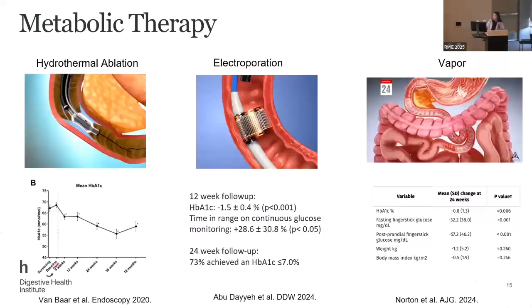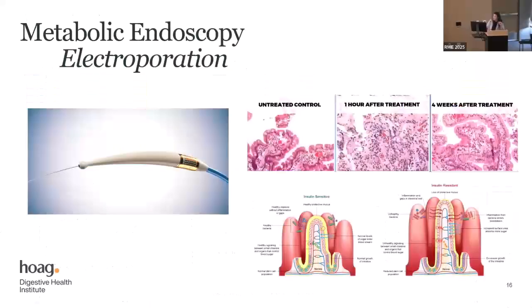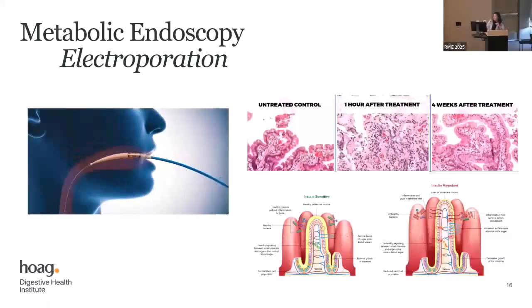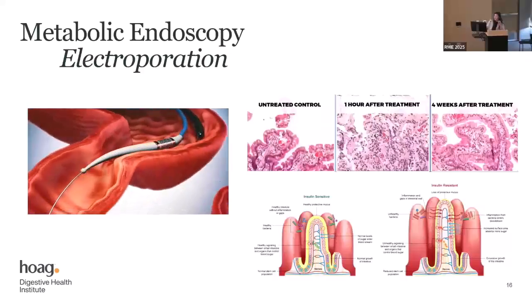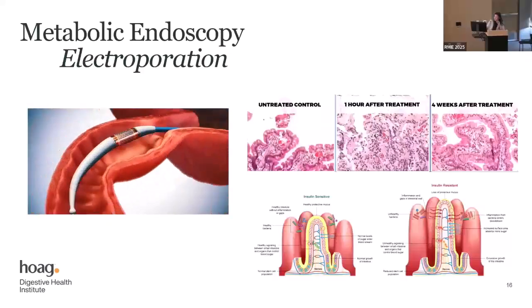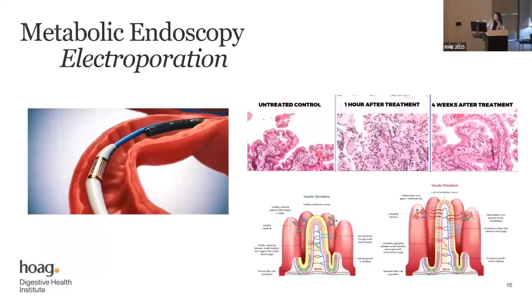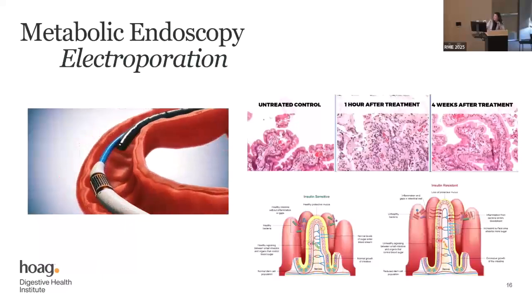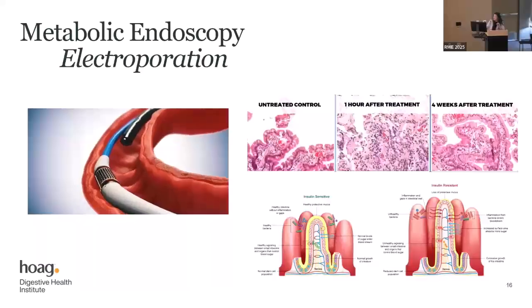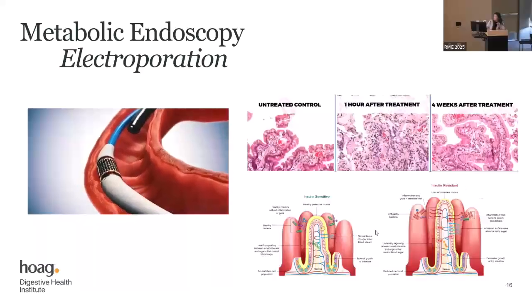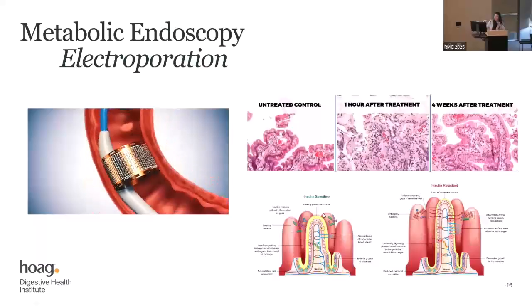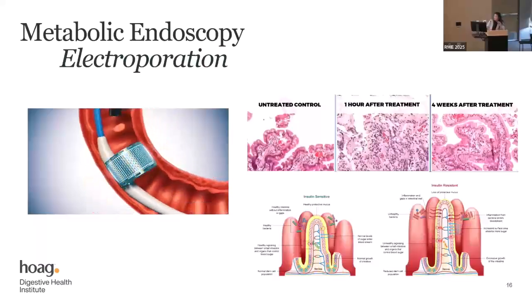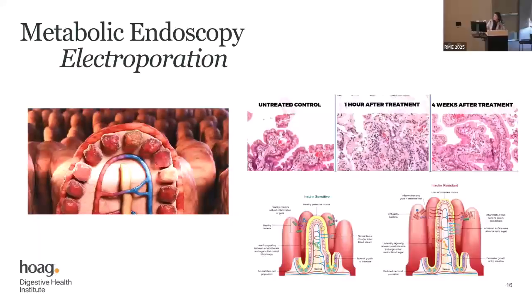And so again, the only clinical trial currently available for type 2 diabetes is via electroporation. And what we see is it's a fluoroscopically wire-guided technology that goes into the duodenum beyond the ampulla, being able to treat around 9 to 11 centimeters of the small intestine. And what we see is that in biopsies of untreated controls, there's lots of inflammation, and the stem cells are not adequately homogeneous across all the villi.